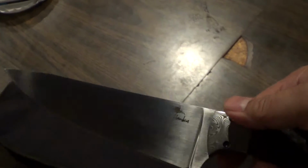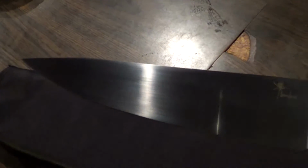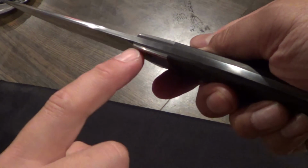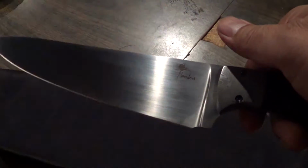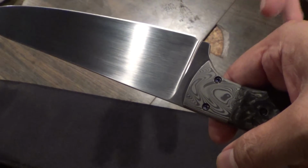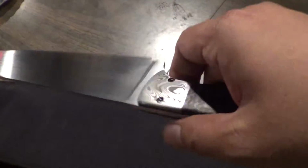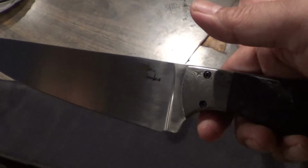Wow, it's heavier than I thought. This must be a good slicer. It's cut a lot of stuff. And the carbon fiber is actually milled out for the liners, under the Damasteel. It's got good balance. I was surprised when you picked it up, because when you pick it up with the bolster, it throws it off, but the bolster is right where the balance point is. He told me that too. He said the metal bolsters would make it almost a little heavier in the handle, but I think it's actually pretty good. The bolster actually made it balanced.